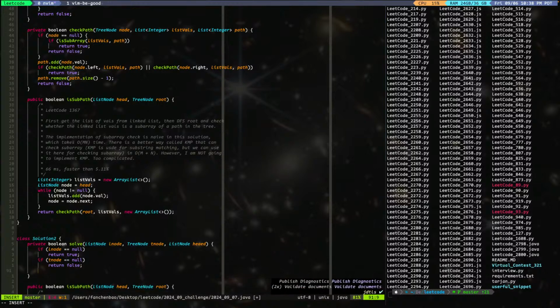Now both still exist. Then we say if lNode.val is equal to tNode.val. Well, we can say option 1, match from start.